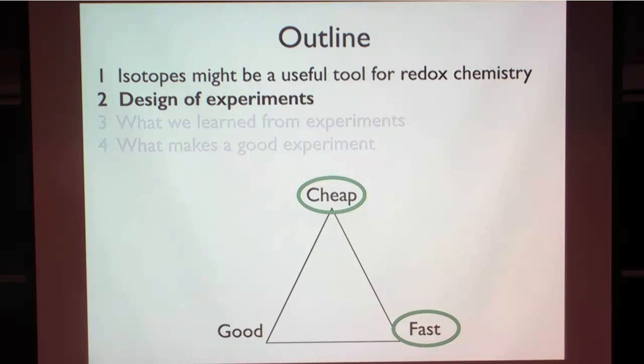So as you know, if you're an experimentalist, or pretty much in many endeavors, you can choose 2 out of 3: cheap, good, or fast. And so these were originally designed to be relatively quick and dirty experiments that were just to ask a very general question, which is, are there stable isotope signatures that are associated with the rates of electrochemical reactions?